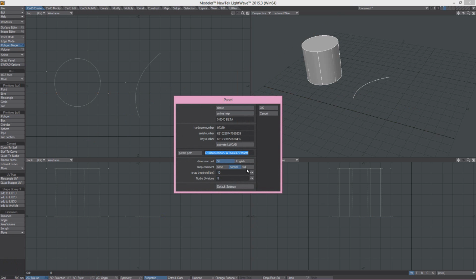LwCad options panel. In this panel we have only one new option, NURBS divisions. This value defines how NURBS surfaces are divided, so the bigger the value, the much smoother NURBS objects you have. This parameter is valid also for rendering in layout and also for display viewing in a modeler viewport.